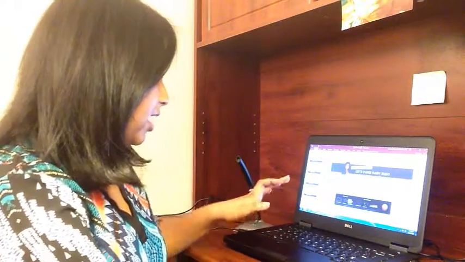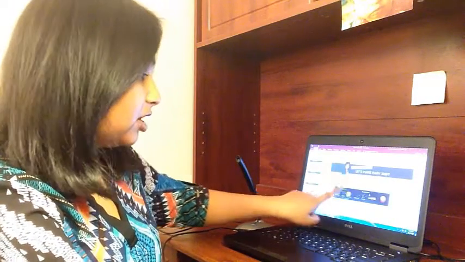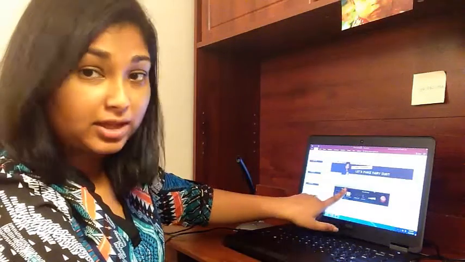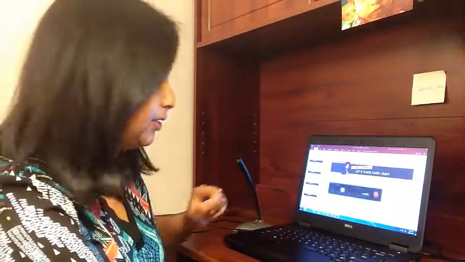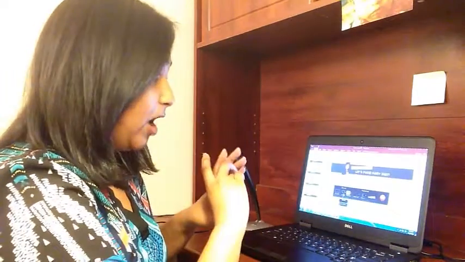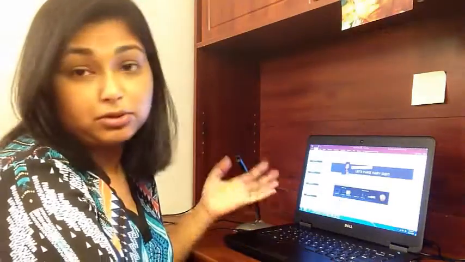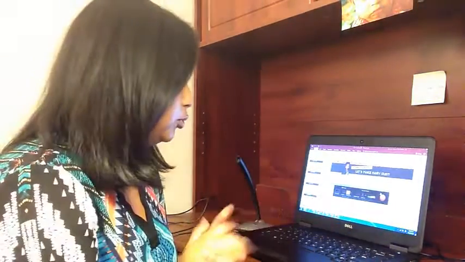I have my screen capture, Camtasia screen capture program up, and that's what this is. That's what that is, and all it gives you is how big of a screen you want to capture, and then it gives you an option to hit record, the big red button to hit record.